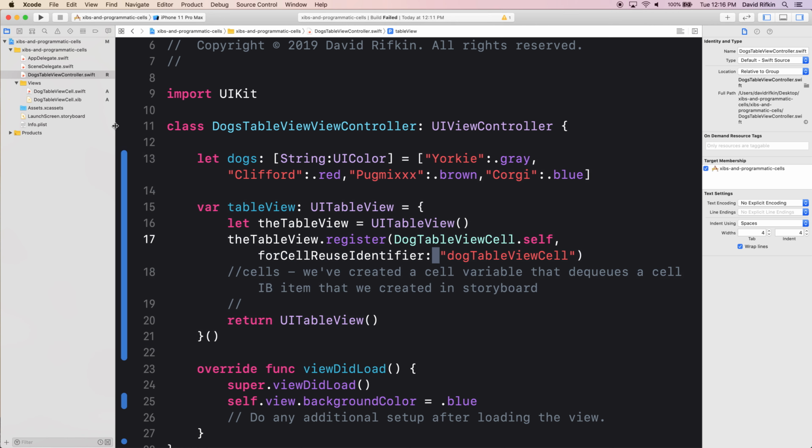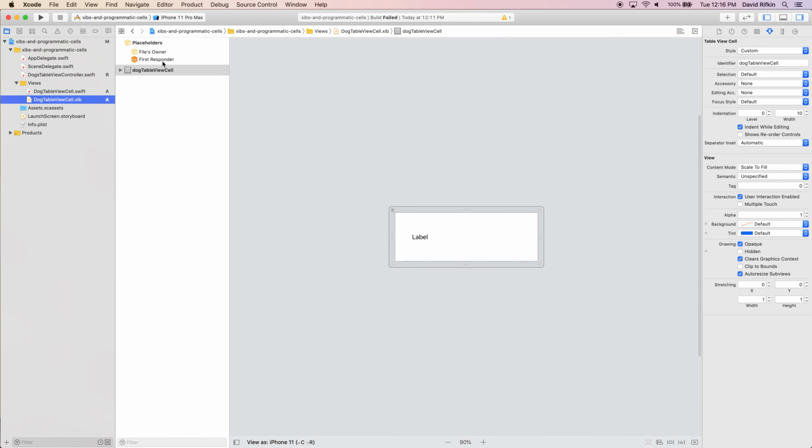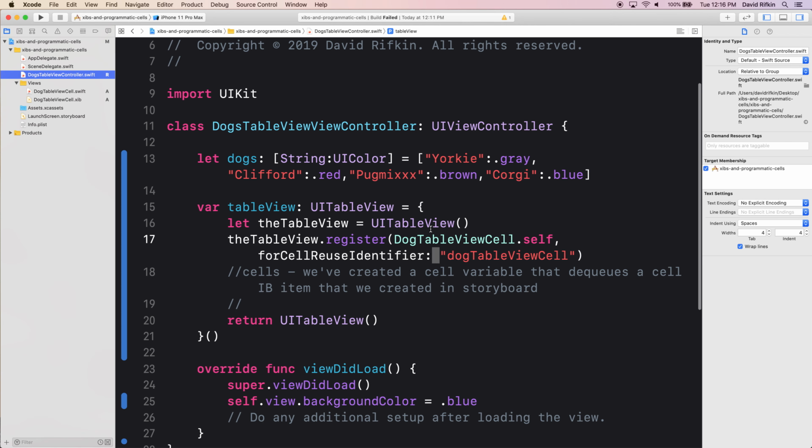You need to be clicked on the actual table view cell. Like click on this outermost part here. Cool. All right, so we've registered that. Have we normally done anything else to a table view when we're setting it up? Let's say I go and I'm like, all right, do all the stuff that gets the info in there. Is it going to be able to do that?